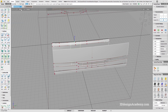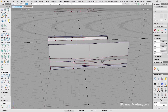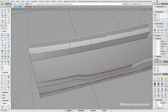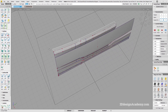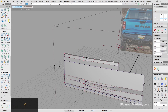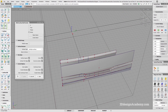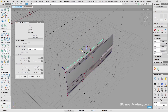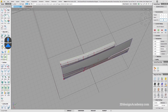I'm going to delete the construction history, and now I should be able to put a fillet all the way through. Before I do anything, let me just make sure that this draft surface is done. There are a couple of things you can do if you want to make it one piece — you can just strike a curve, make a surface, and trim it out. Or if you want to do it quickly, you can just grab a draft tool and chain select, making sure that you pick the surface edge, not the curve.